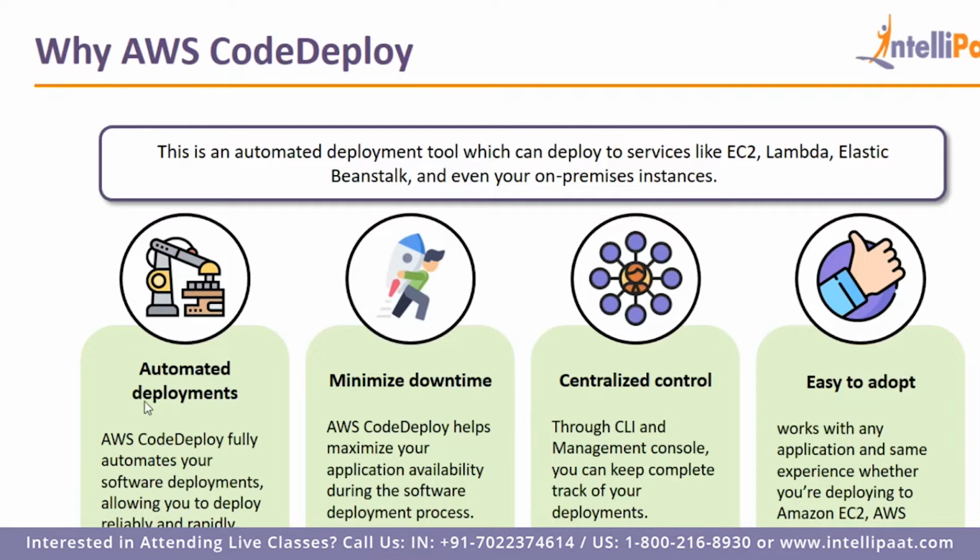So the first one is automated deployments. When you set it up, whenever there is a change in your repository, it automatically runs again, it builds your code again, and it gives it back. So that's what automated deployment means. It doesn't just build and store, it actually deploys it again. Whenever there is a change in your code, it deploys and the change will be visible in your website.